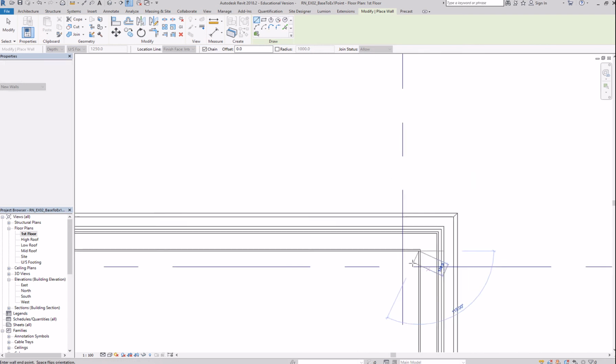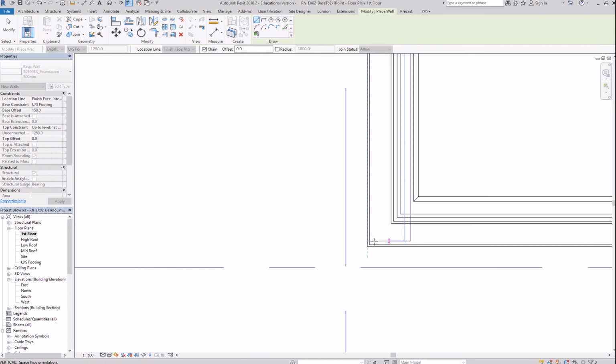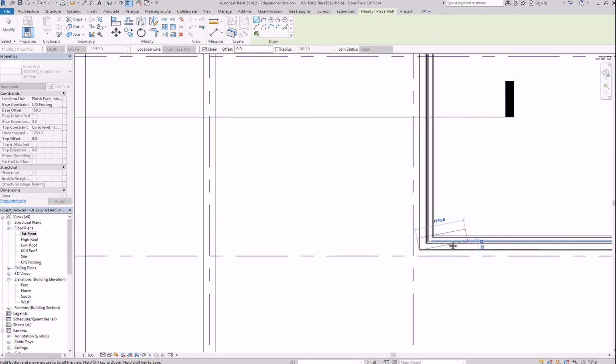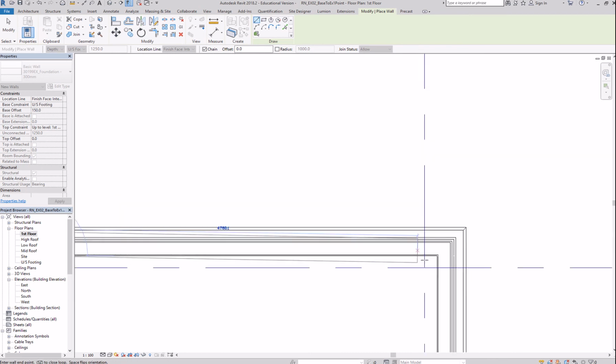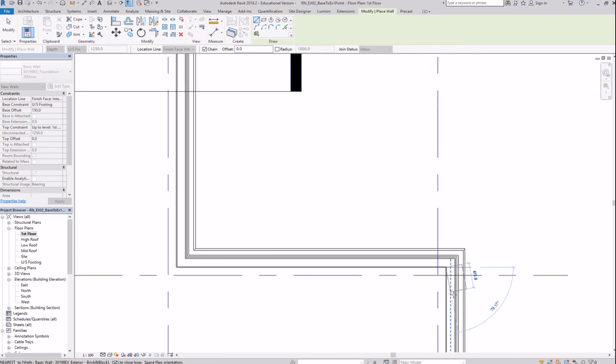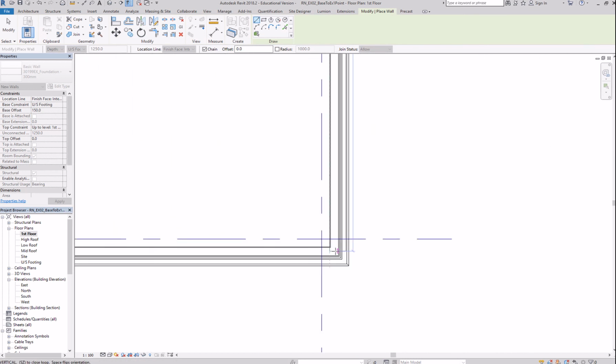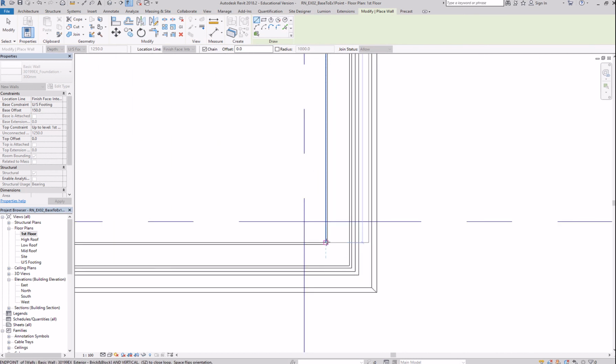Click and go around. So notice that it is aligning to the finished face interior, because that's what we said here, right? Wherever you place that line, your finished face interior will align to that. So you don't place an offset.